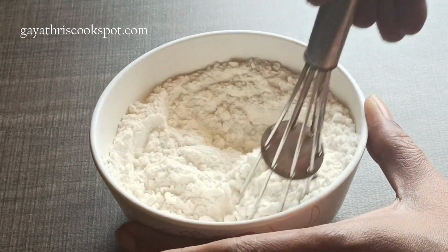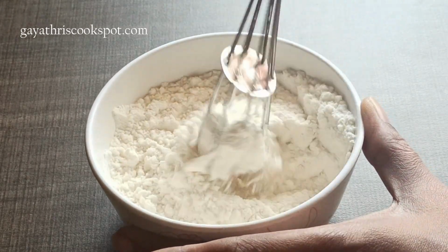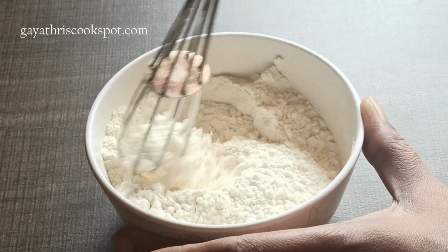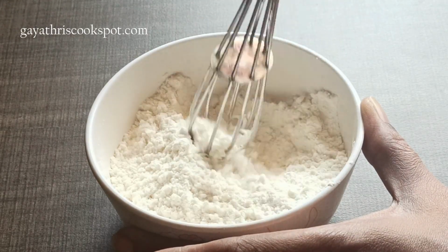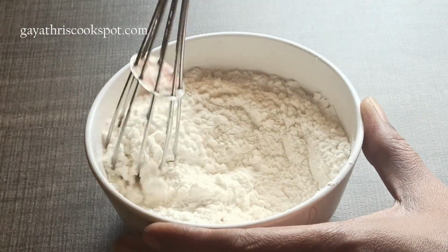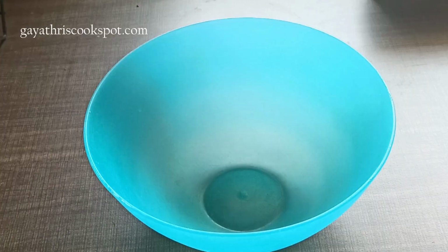Okay, so to maida, add baking powder and baking soda and mix everything together so that all the ingredients combine properly. So use a wire whisk. It aerates the mixture. Whenever you mix dry mixture, it aerates it very well. So after mixing the dry mixture, we will mix all the wet ingredients in another bowl.